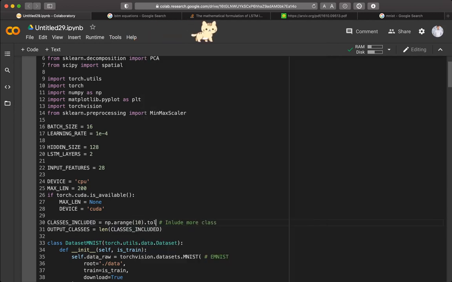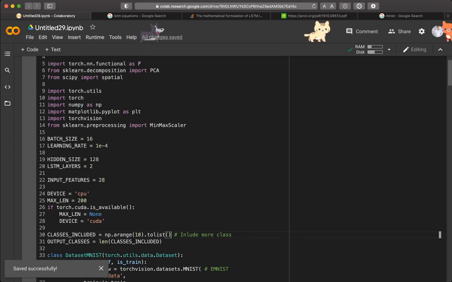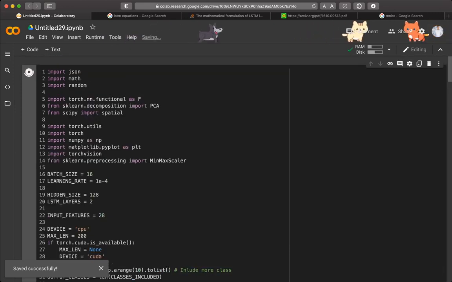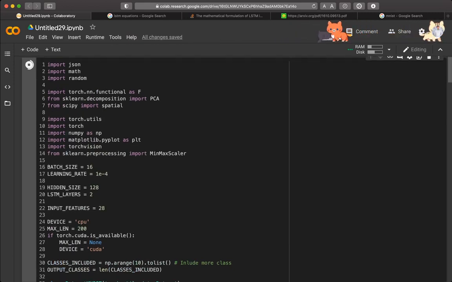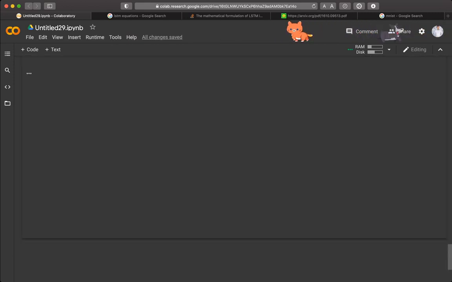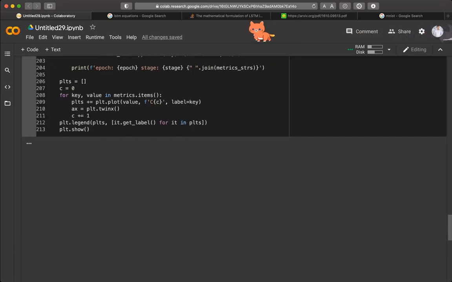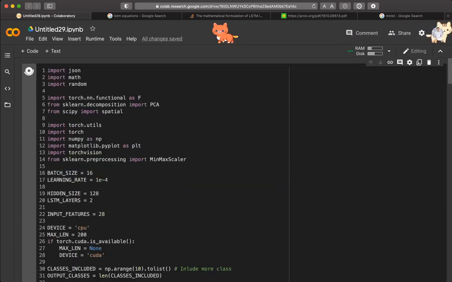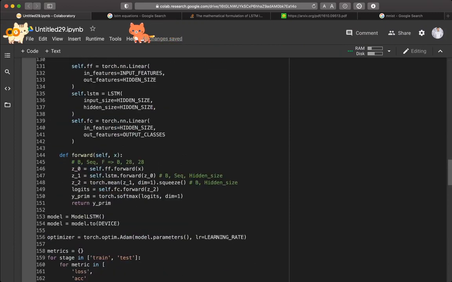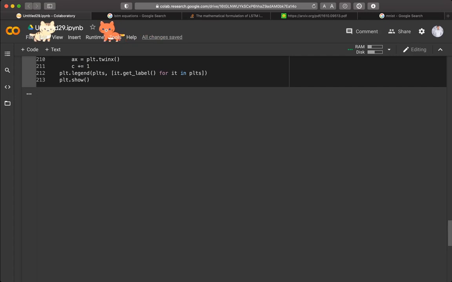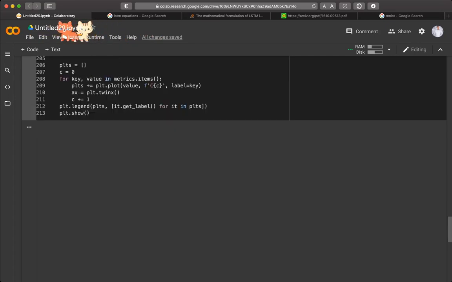Now I have all 10 classes included. If the code is correct and I run it, then I should see a little bit degraded performance, hopefully. And that would be a good benchmark for adding more features. Also it will work a lot slower because now we have at least 3 times more data points. So that is what we have there.